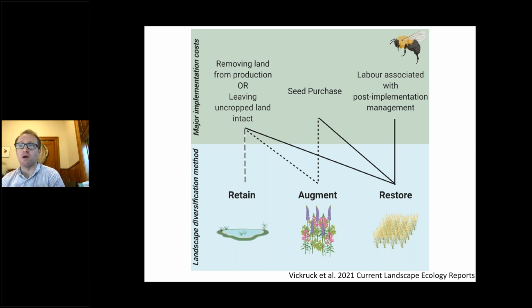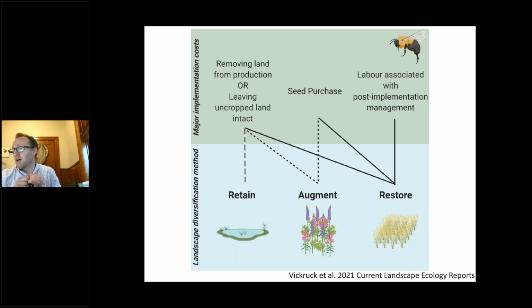The strategy that we're taking is one of augmentation. So we're putting these habitat strips next to crop fields. So there's those opportunity costs, but there's also an investment in seeds. There's different ways of doing that. You can use perennial crops, so a one-time investment in seeds, and if it establishes, then it takes care of itself. Or there's potential options to do a more annual temporary system where you're planting cheaper seeds periodically.